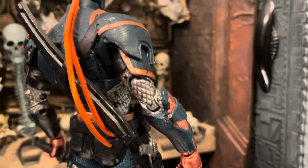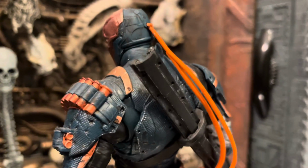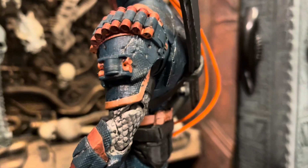And then I realized it needed a black wash. So I took the black wash, put it on the silver bits, and basically all over the whole figure, and then did the same thing. Just kind of rubbed it off just to make sure it stayed in the creases.